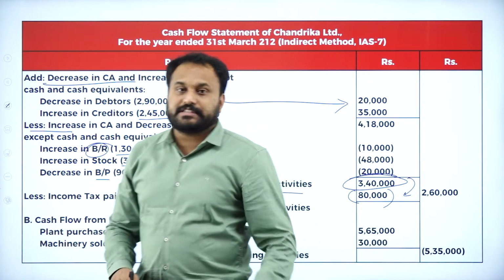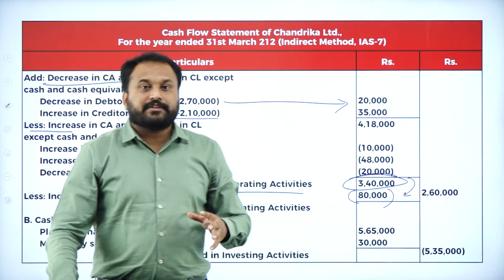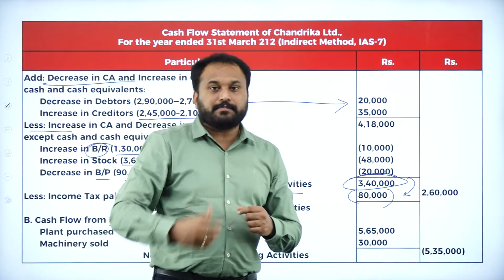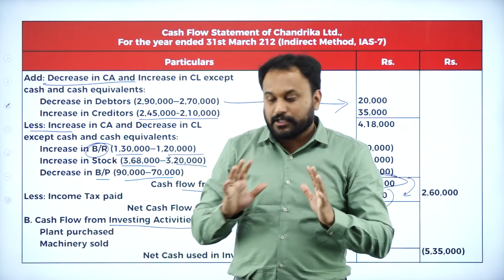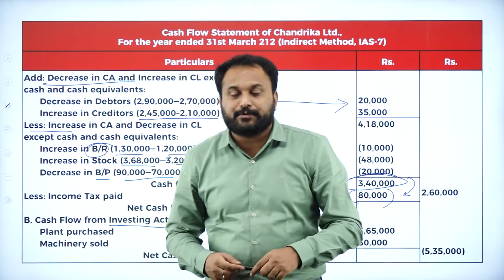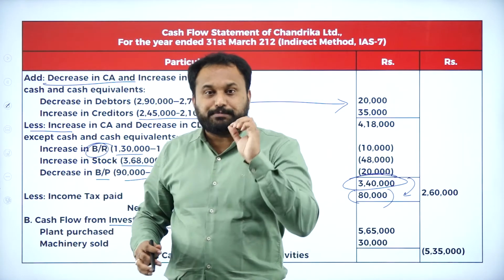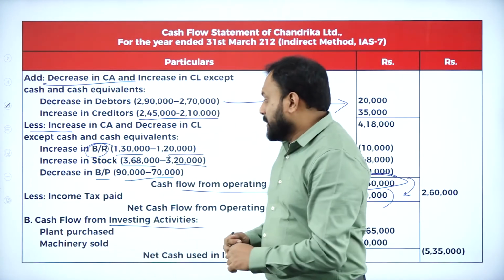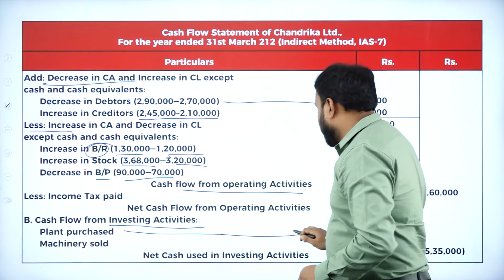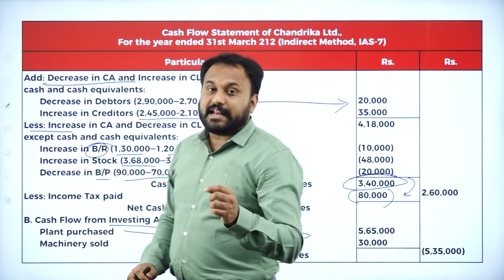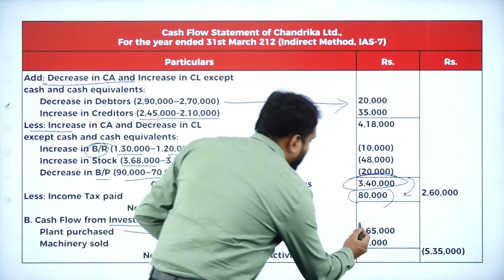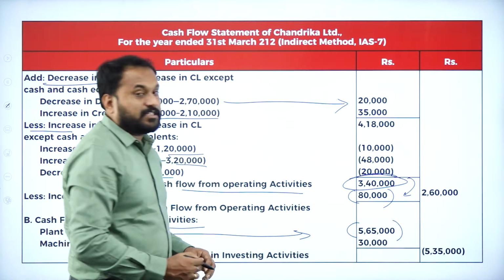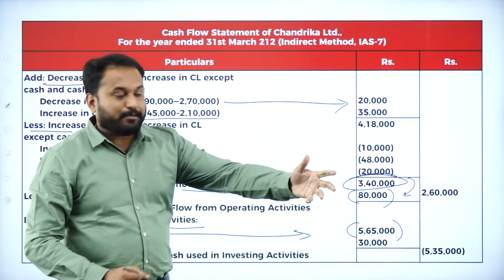Later, the next entry we have is cash flow from investing activity. Whenever we go with investing activity, please understand, whichever you have purchased goes from your pocket, and whichever you have got money for comes in positive. Here in investing, what we have done in the entire problem is purchase a plant. How much did we purchase it for? 5,65,000. So this is in the bracket, because it's going from our pocket.